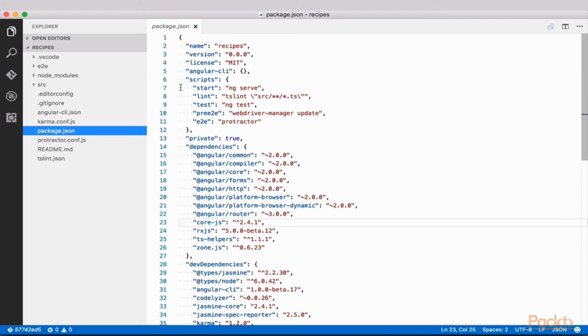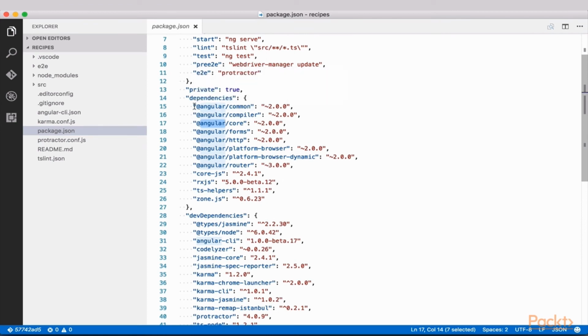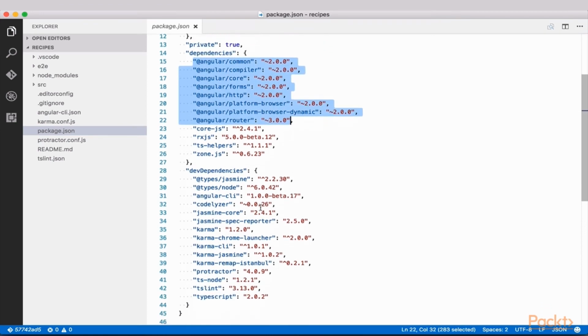The scripts object reveals the defined commands such as ng serve to start our app and ng test to run unit tests. You'll find the usual suspects for an Angular 2 app in the dependencies and devDependencies, including Angular core libraries, Jasmine and Karma libraries for testing, as well as TypeScript.